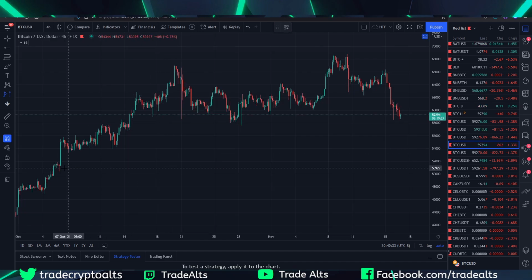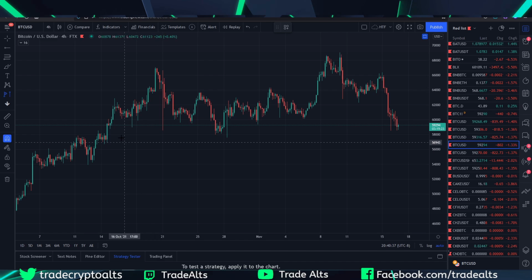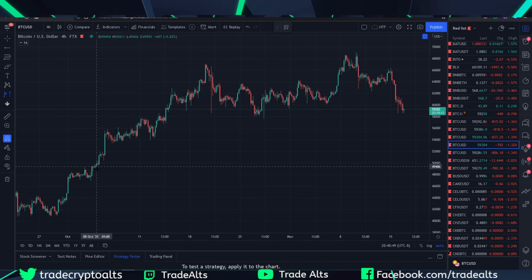Fixed range tool. Where am I going to start my range? Personally, my range is going to start here. Whether or not you start it here at the end of the impulse before the big decline, this is also a place that you can start. The reason why I'm starting here is because I actually recognized this range very early on.